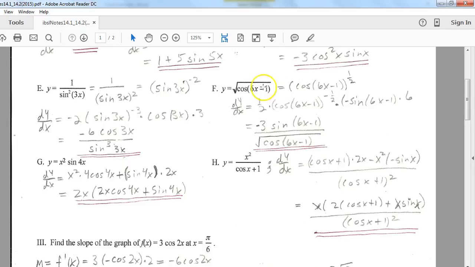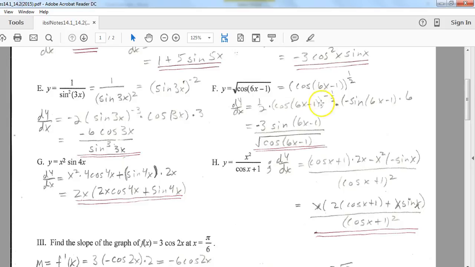Either way is fine. Again, part F, I would encourage you to pause right now and give this one a try. But the more friendly way to write this would be to a 1/2 power instead of a square root. But now just move forward with your chain rule process. So I'm going to multiply the 1/2 to the front. We're going to subtract 1 from the exponent. And that's what you get for the first step with the use of chain rule.